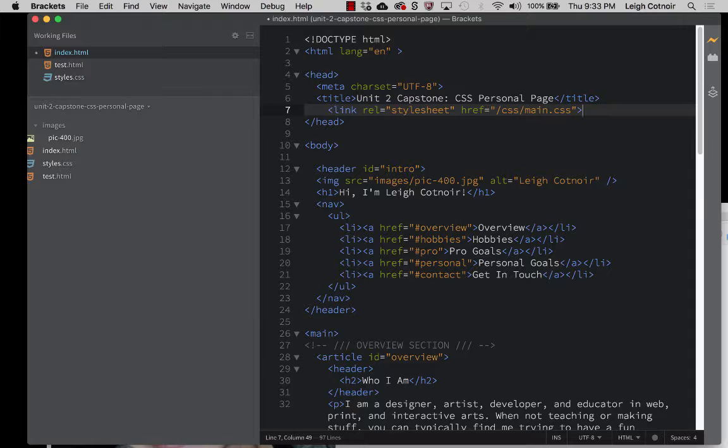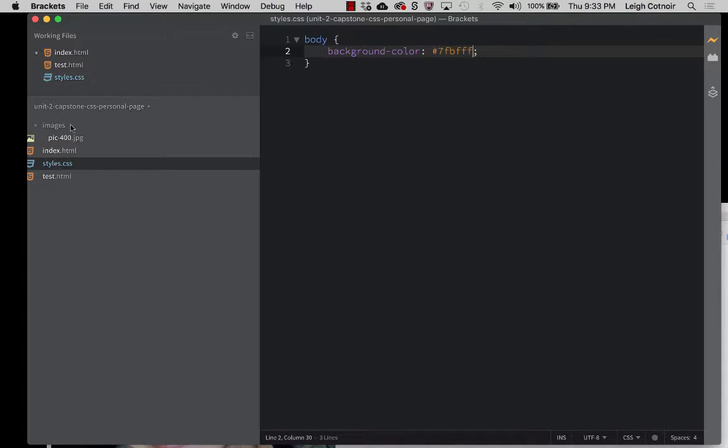Now, you'll notice that our CSS page is not called main.css, nor is it inside a CSS folder. It's just called styles.css, and it is just floating around inside the root level Unit 2 Capstone directory.